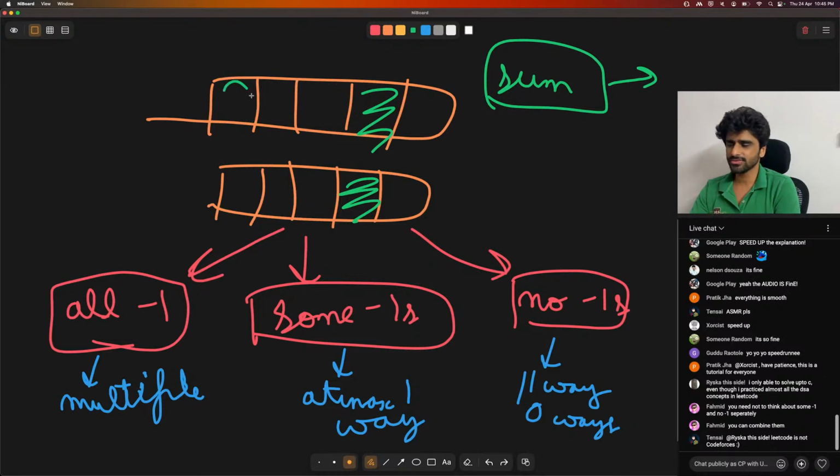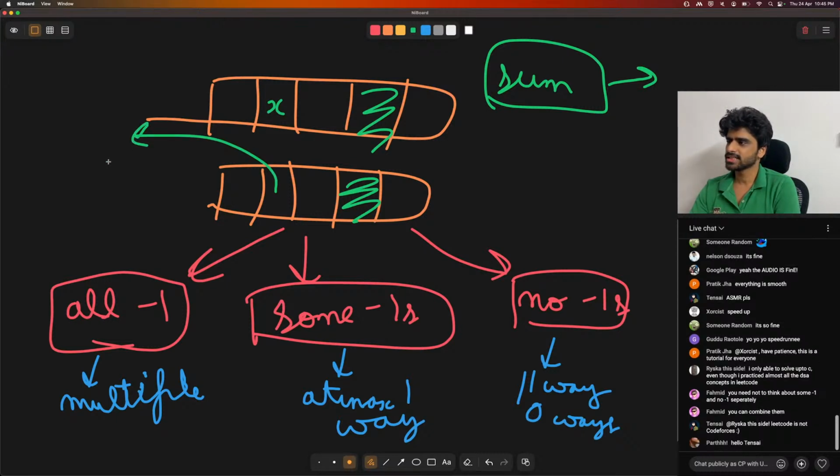So what you will do is check at every position that if this value is present, then these two should have the same sum as this, and if it is not present, if you have x here, then this value has to be sum minus x, right? So you have to check that this should be in the range 0 to k.